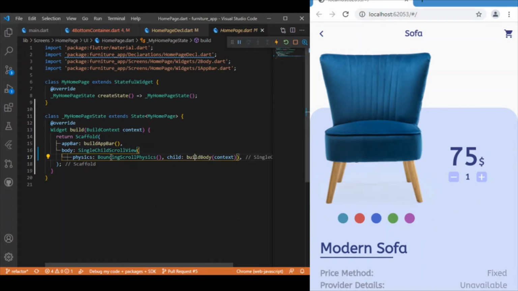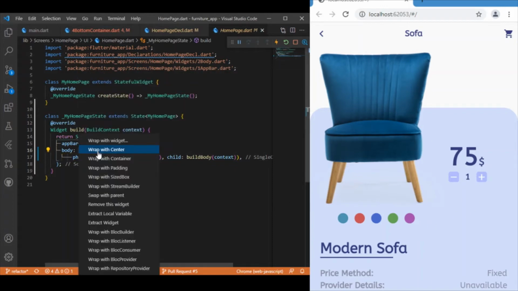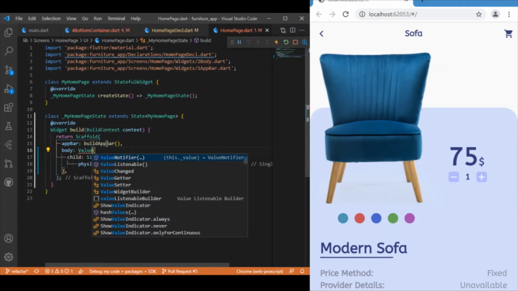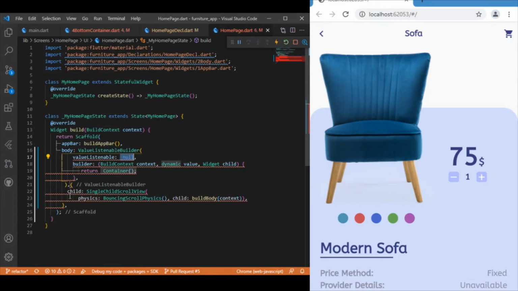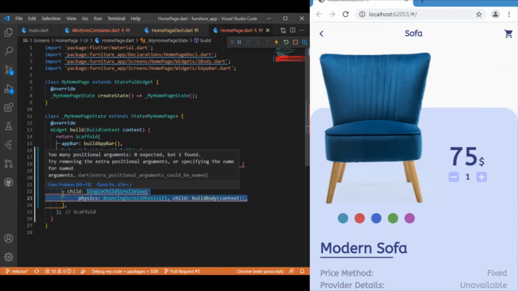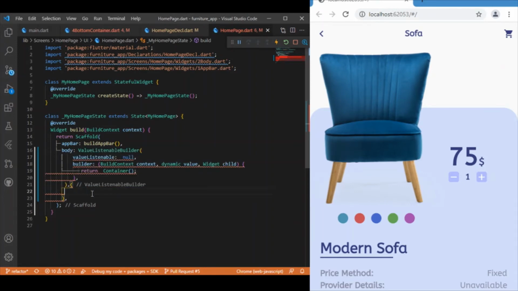Here I need to wrap this single child scroll view with a widget called the value listenable builder. Let's copy this and paste it inside this return statement.